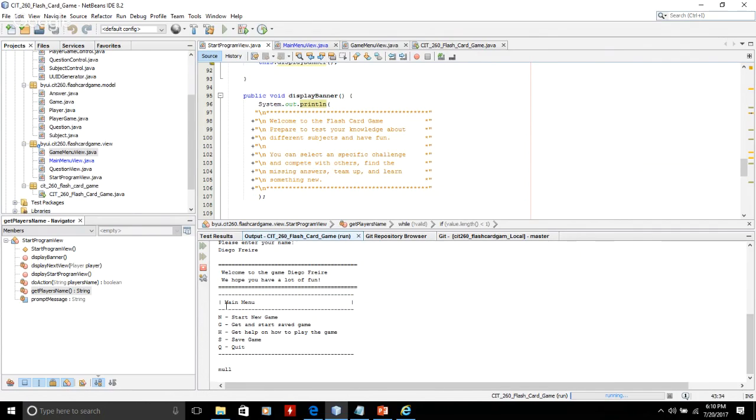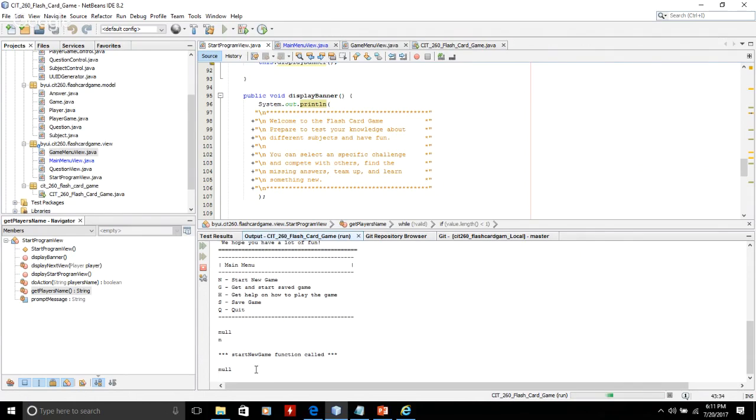So we are now in the main menu of our game. This null is because nothing has been entered yet. So let's test each part of the game. This is my favorite part. I like how all of this works once I implemented it. So let's begin with start game with the letter N.